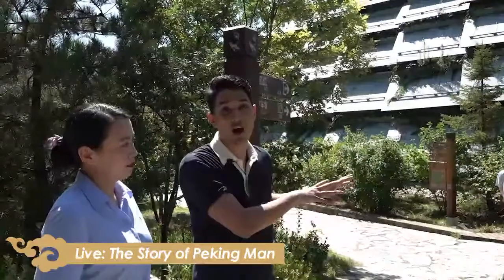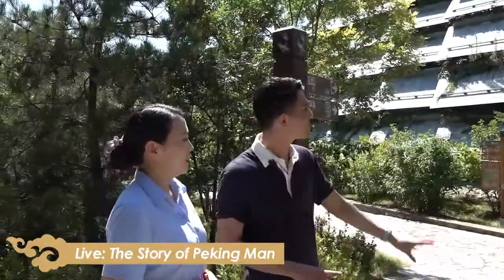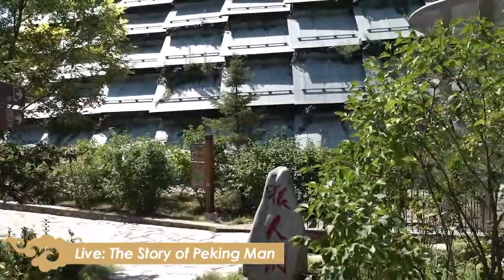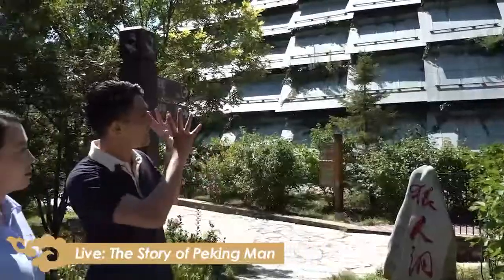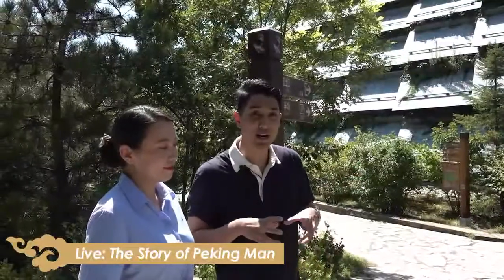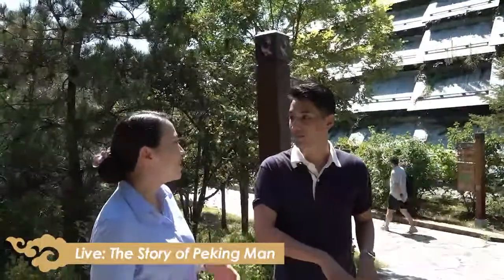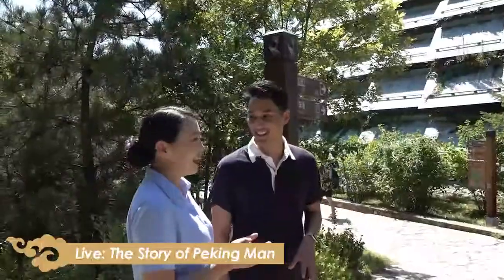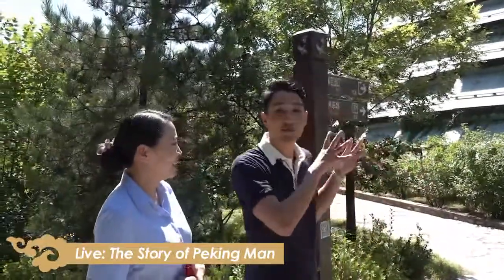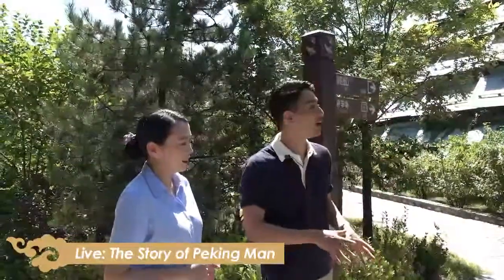So we've just come to the protective site of the Peking Man cave, and they call this the heart of the Zhoukoudian archaeological site. And actually, what they call it in Chinese is the Dragon Bone Hill. And look at that, it's incredible. I think what's so amazing about this is that it's this beautiful modern exterior which protects the fossil relics inside. Is this to protect what's inside? Of course. Below it is the famous first location, the Peking Man cave. Okay, so because the fossil relics inside are so valuable, they had to build this just for it. Okay, let's go look inside.